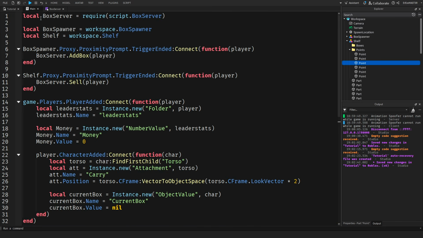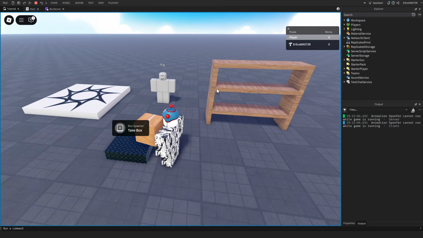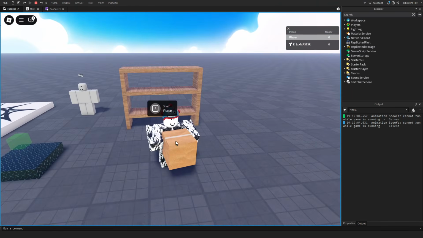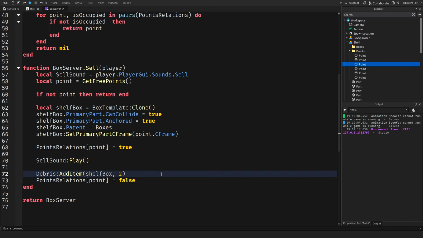Okay, so go back to the main script. Okay, we actually already did this, so yeah, I think that's it. Let's now test it. I might have some errors here, so we might need to fix stuff. Take a box and we place it. Oh, okay, obviously I forgot to actually delete this and add the money, the most important thing, but at least there's no errors, so that's kind of good.